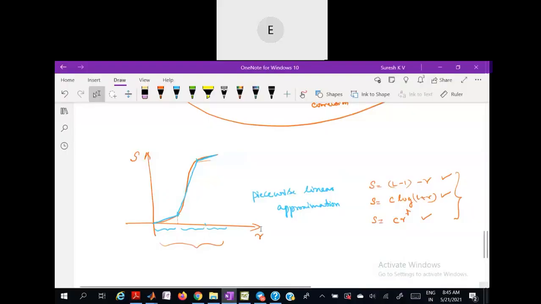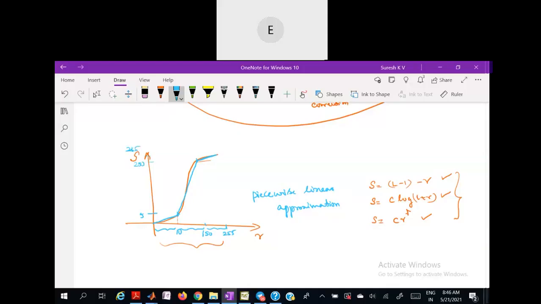Is it difficult to implement this? No, because for example, assume that this value is 10, maybe this value is some 150, and this value some 255, and assume that maybe this value is some 5, and probably this value some 200, and this value 255. So I can use a for loop.